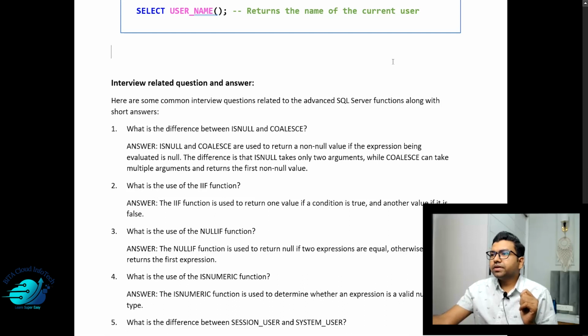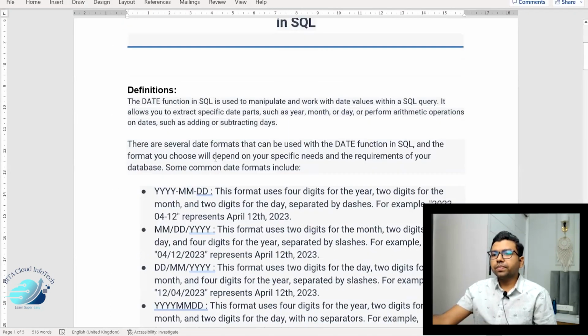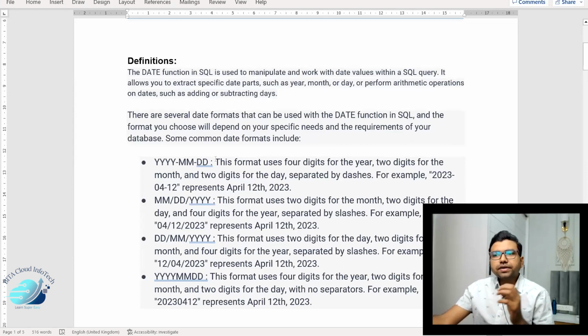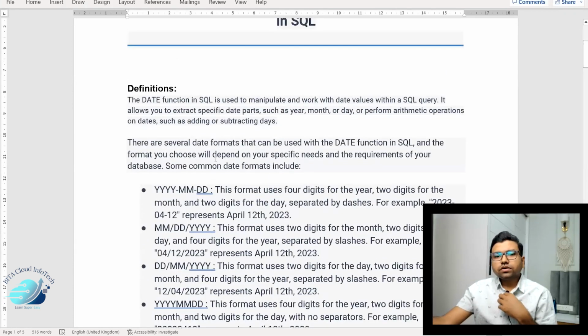Okay, now let me go back. So the date function is nothing but what we use when we have to deal with the date. I hope you remember our data type session. In that session, we learned how a date is also divided into 3 different parts: date, time, and the time zone, right? So we have 3 things when we talk about date. How can we handle it, and in how many ways can we fetch and break it down and pick up whatever we need from the date?